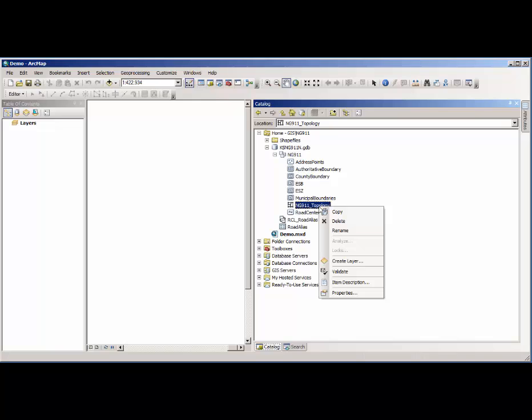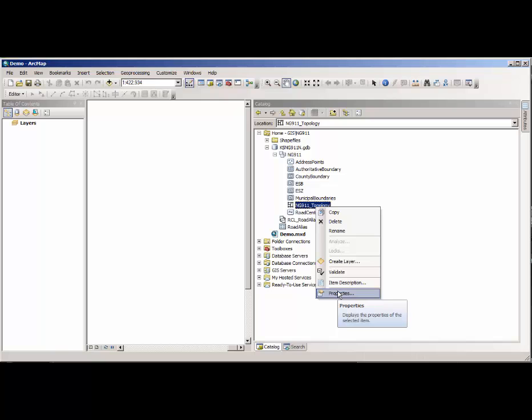I'll also give you fair warning that in order to edit a topology or to work with the feature classes that are participating in the topology, you have to have ArcGIS standard or advanced licensing. The basic license is not allowed to edit these types of features. In the old terminology, that means that you have to have Arc Editor or Arc Info. Arc View won't be able to do it.